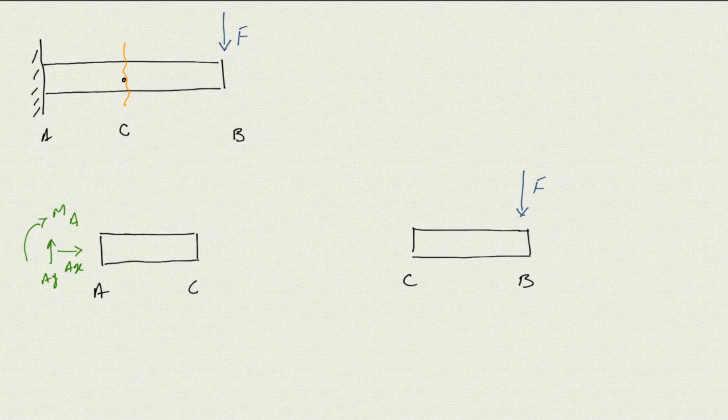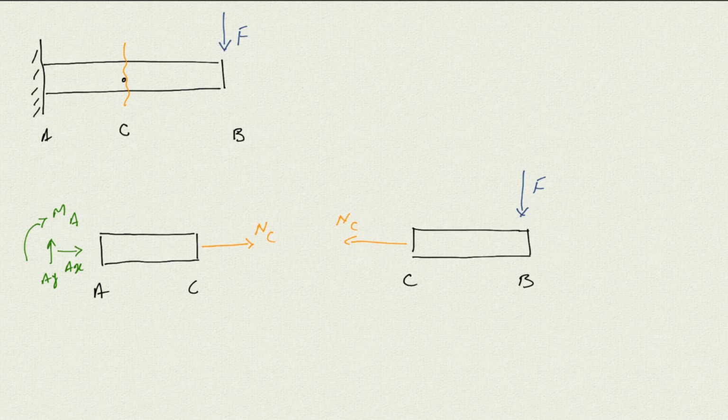When it comes to the internal forces, the normal force is considered positive if it is in tension. So if this is the N at C, this is the positive force, so it's a tension. It is a standard. So always when they say the normal force is positive, that means the section is in tension. It's not the same for the shear forces.